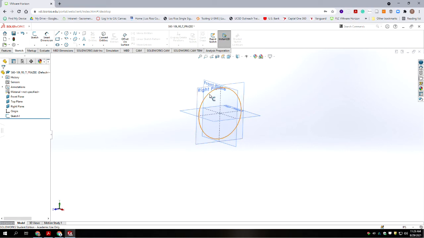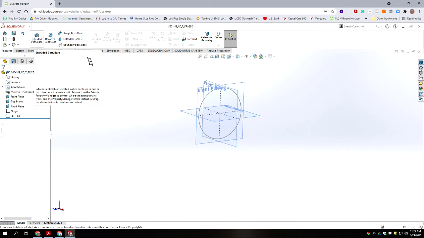All right, so we're going to take this circle and we're going to go to the Features command, and we're going to make our base feature. So usually the base feature is extruded, revolved, swept, lofted, one of those. We're going to use the most basic. In the next lecture, we're going to be going over several of these so that you know how they function.